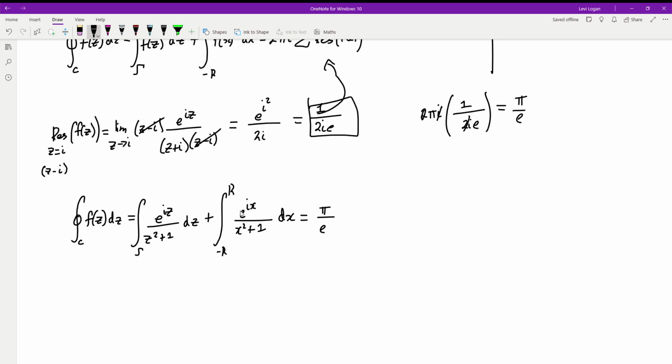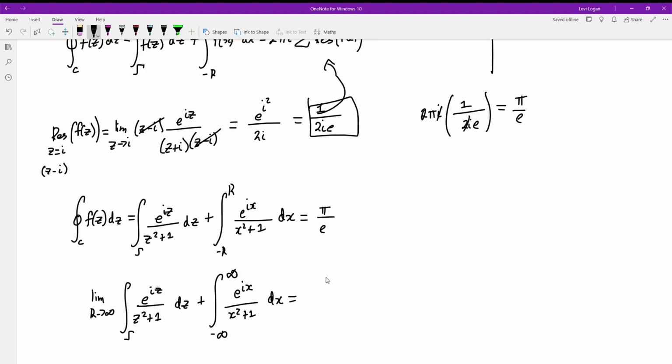Now, we can basically almost turn this integral here into the one that we're trying to integrate, but we've got to change the bounds. We've got to make r go to infinity to get our bounds right. So we apply a limit to everything. So the limit as r goes to infinity of this integral over the path gamma, e to the i z over z squared plus 1 dz, plus the limit. As we apply this limit to here, these bounds are just going to change. So I'm just going to change the bounds and not put a limit there. So I have negative infinity to infinity of e to the i x over x squared plus 1 dx. We can't apply a limit to a constant because there's no variable r there, so we'll just leave it as pi over e.